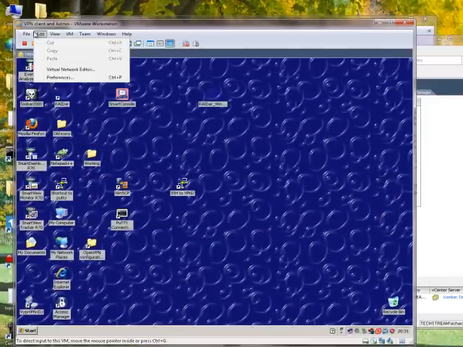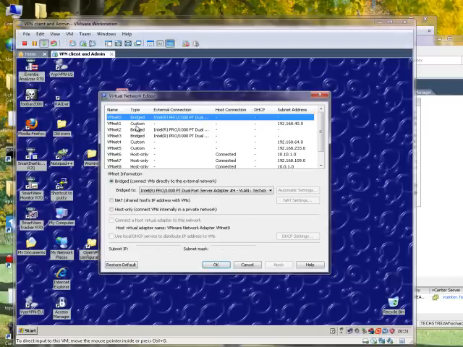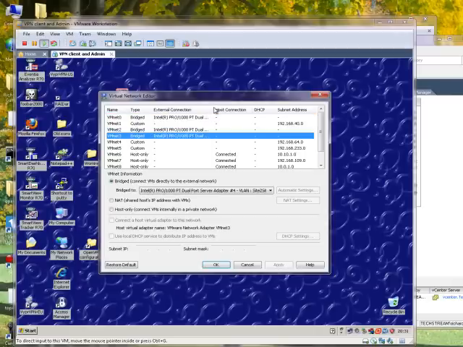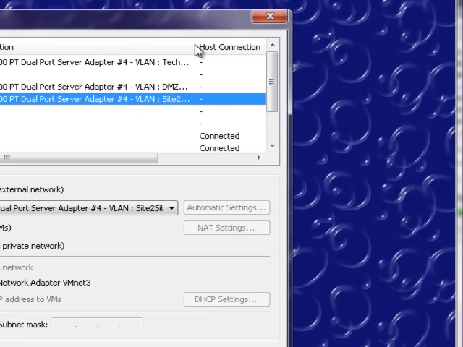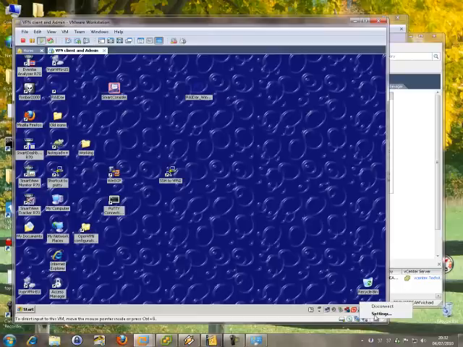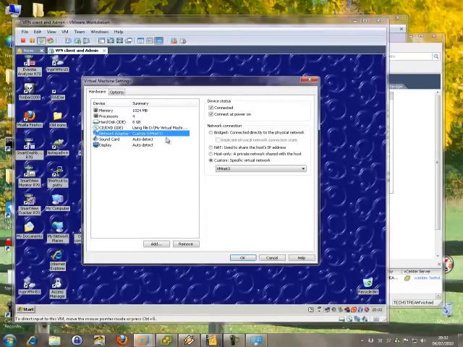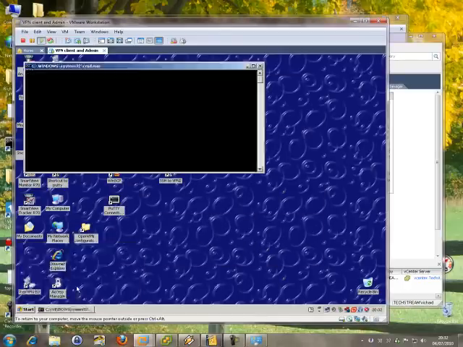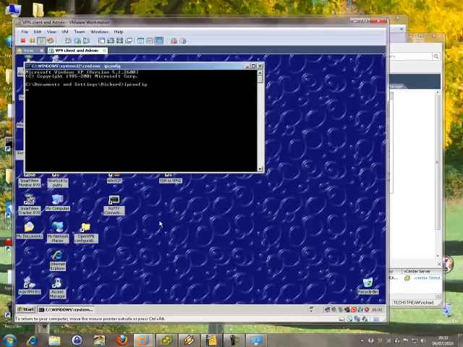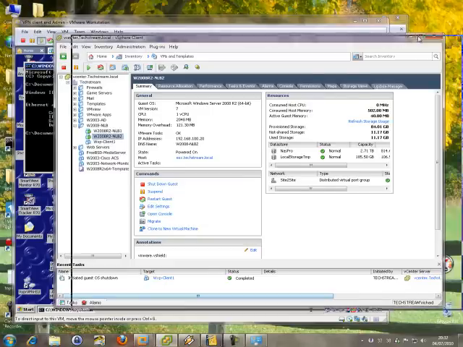If I have a look under Network Editor, you'll see that VMnet3 is bound to the site-to-site VLAN, and then this here is bound to VMnet3, which essentially means I have that IP address.